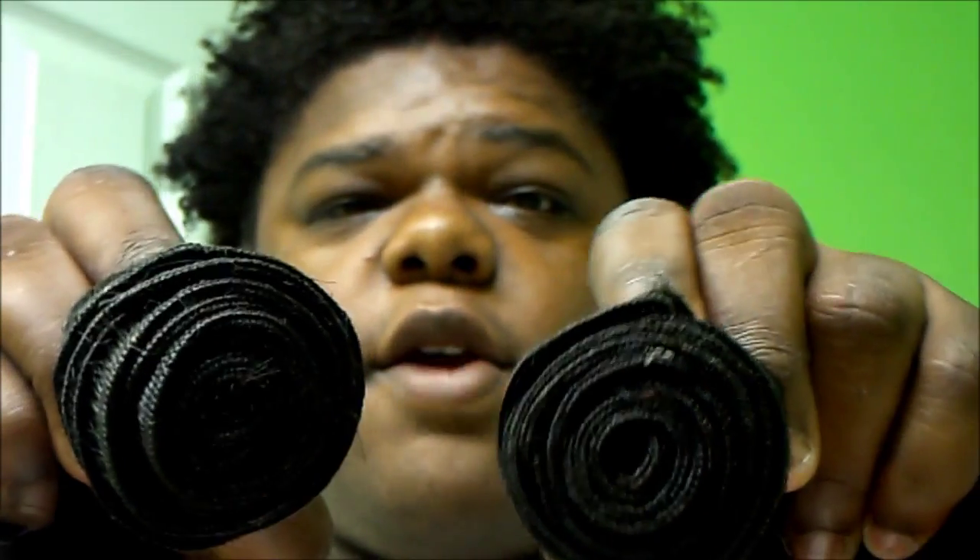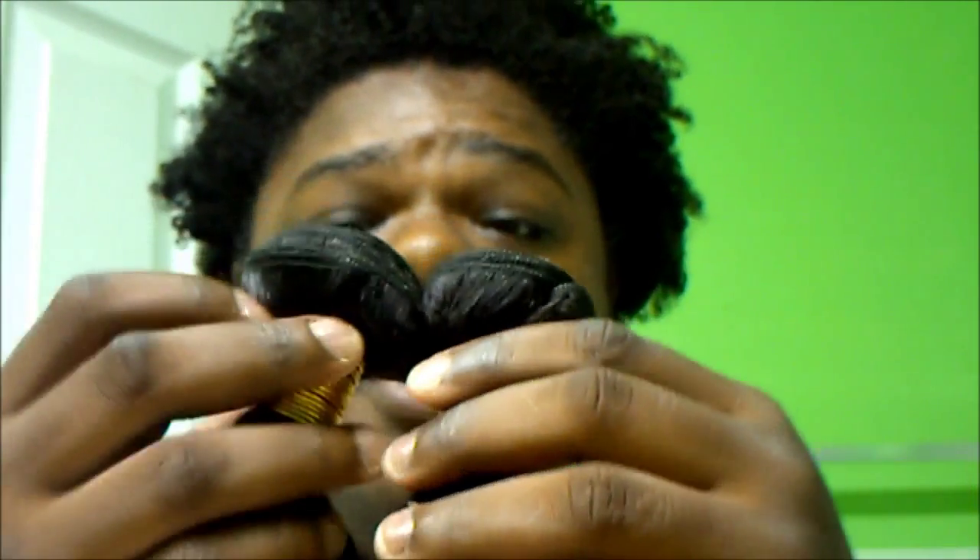This is the 20 inch bundle. As you can see, it has that same wavy pattern with a tight coil at the end, similar to the 22. Again, there is a slight chemical smell to it as well. Since I ordered shorter lengths, the 20 and 22 inch bundles are very, very full — that's a very large bundle with a lot of hair. They do have similar flyaways to the 22 inch, but the weft is very, very secure. I will be sealing my wefts though, just for extra security.